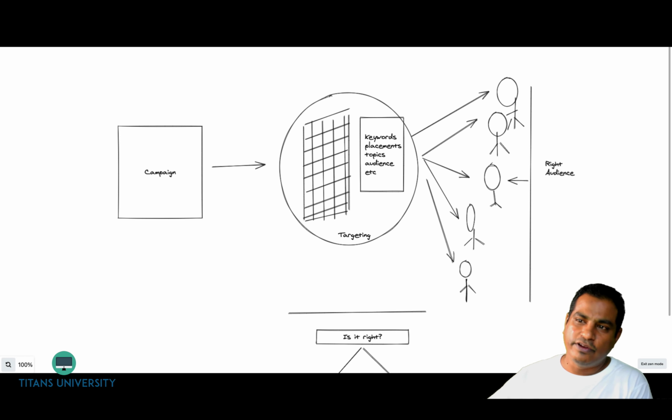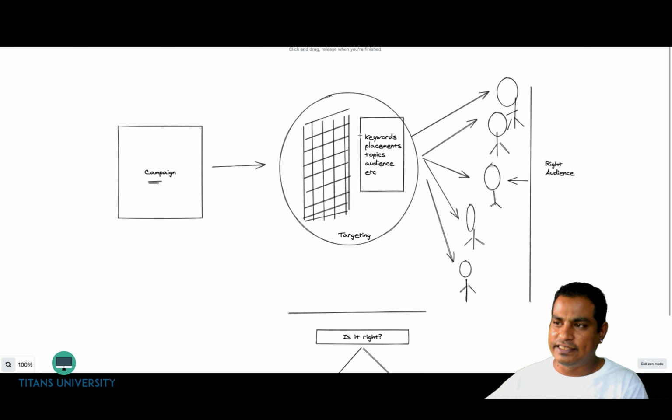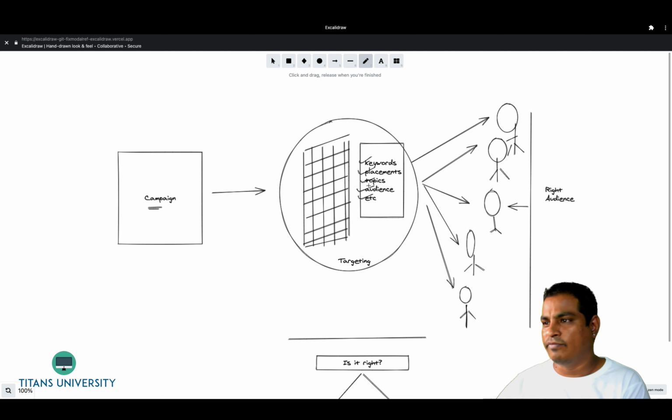So what you see on your screen is one such depiction of what you can achieve in coming up with the best campaign. This is where you will start creating a campaign, and your campaign will use all the available targeting mechanisms, whether it's keywords, placements, topics, audiences, etc. You have topics, demographics, parental status, household income.